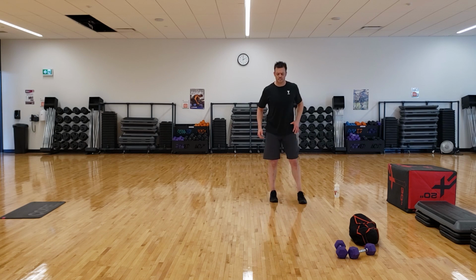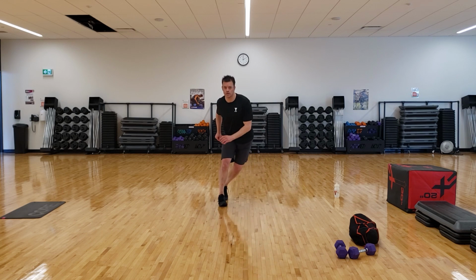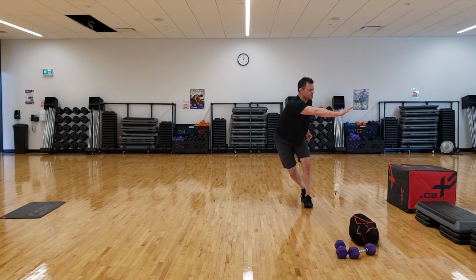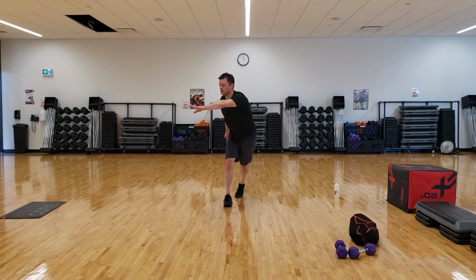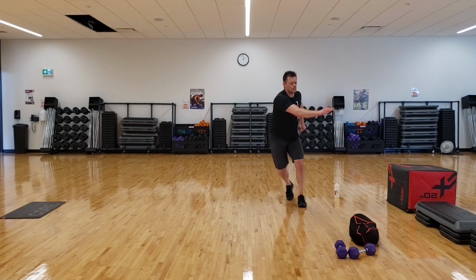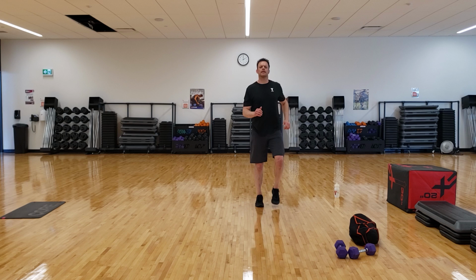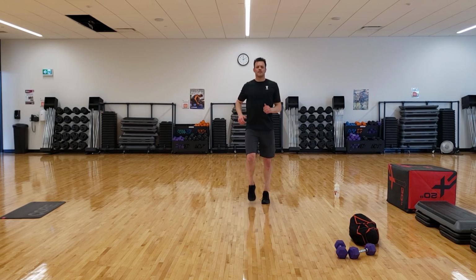All right, let's do a little bit of side to side movement here. So we're just gonna step and touch. You can add in a little bit of a reach if you want, just to create a bit of a twist. Hopefully your heart rate's coming up, starting to feel a little bit warmer. And then just jogging on the spot. Five seconds.